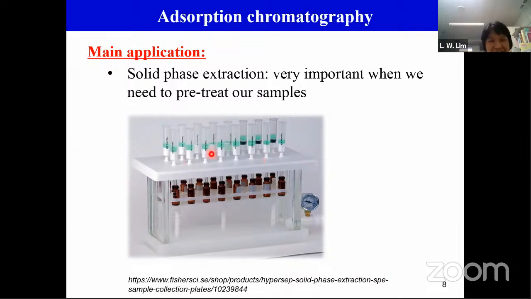Usually we do the conditioning of our samples. The sample is put from the top of this syringe, this syringe column. It is a column, but it looks like a syringe. If you look here, this is like a pressure. Usually we use a desiccator to put it under some pressure so that the extraction is faster. This is to reduce the time. In real analysis, we usually do a lot of pre-treatment of samples.